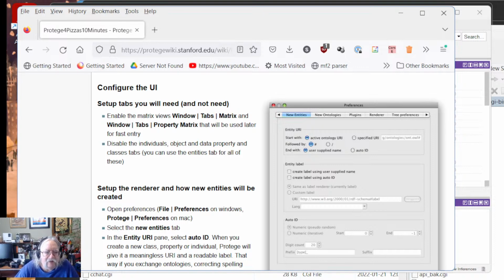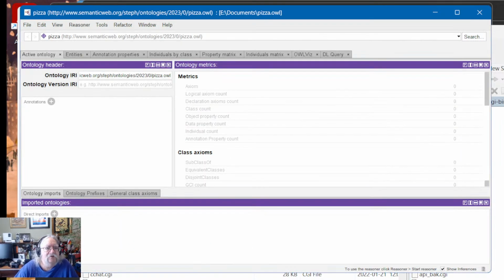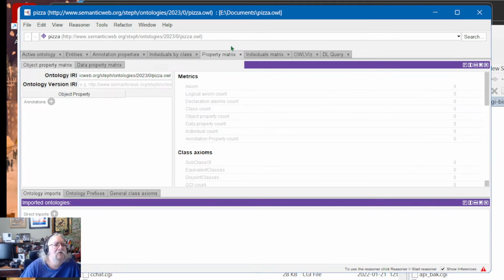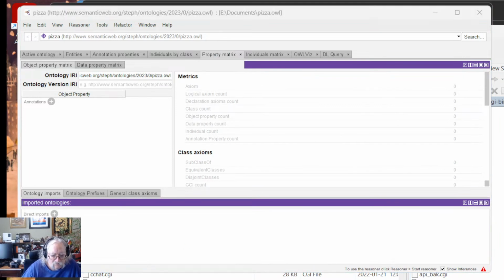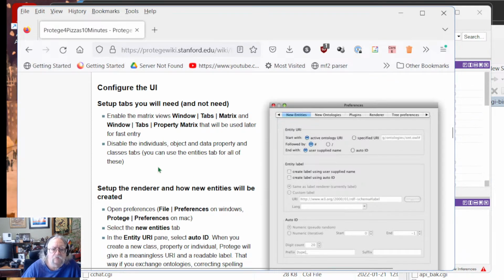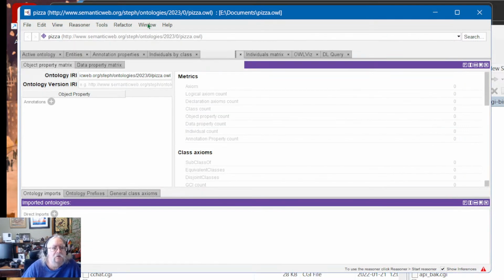Enable the matrix views, window tabs. This is terrible, and I learned about this before. Okay, I get what they're saying. I will find those in window.